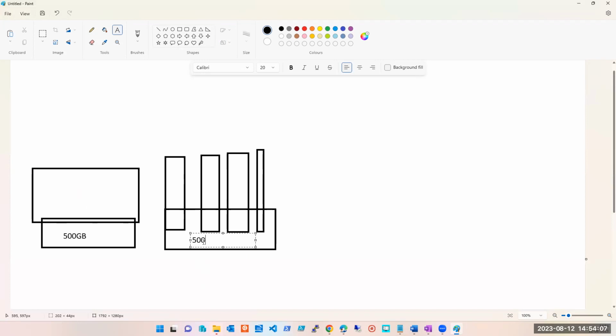However, here, out of 500 GB, it's up to you. You can assign 200 to this, 100, 100, 100 to this one. You can assign 300 GB to this. You can assign 100, 100 to this. You can assign 200, 200 and 50, 50. It's up to you. You can utilize your resources in a better manner when it comes to virtualization.